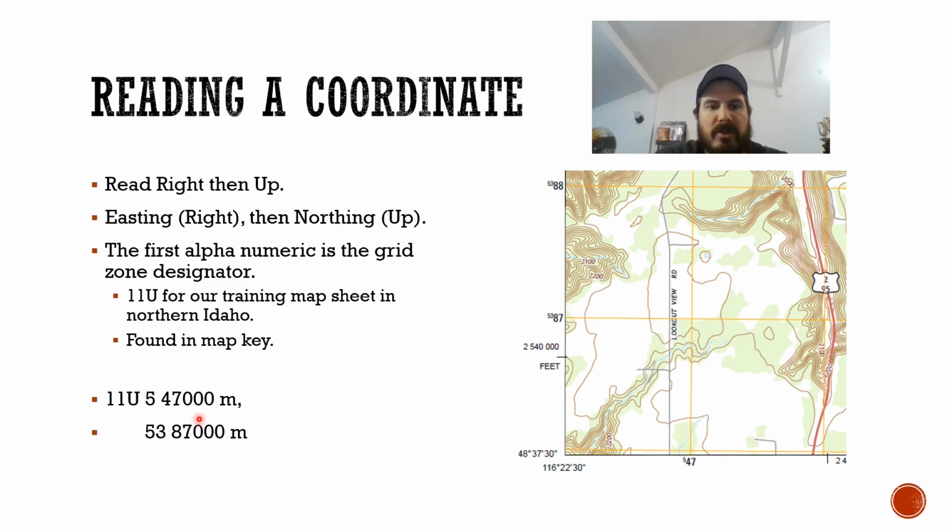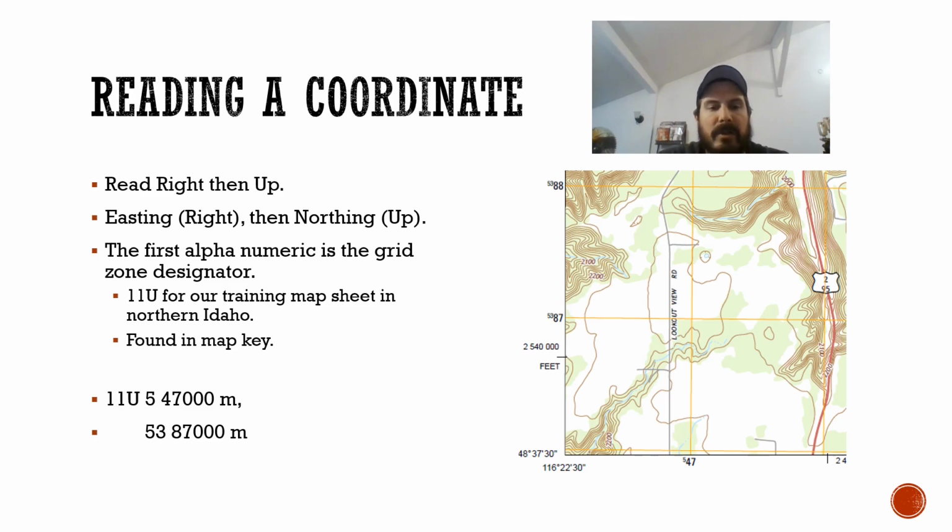Continuing on, if we took 2 digits off of here and 2 digits off of here, we now would have a 6-digit coordinate, 470 and 870. If we remember right, or from our last screen, a 6-digit coordinate would be 100 meters. So we'd go out 100 meters, or 1/10 of this square, up 100 meters, and then back over. And everything inside of that would be accurate to our 6-digit coordinate.